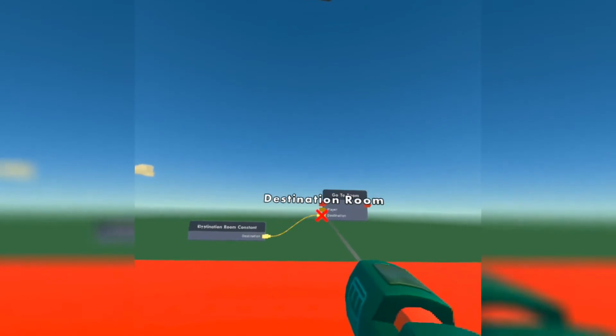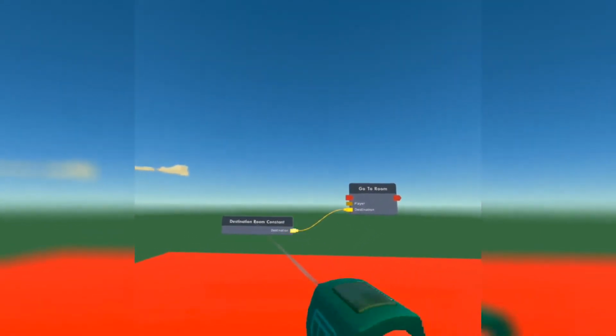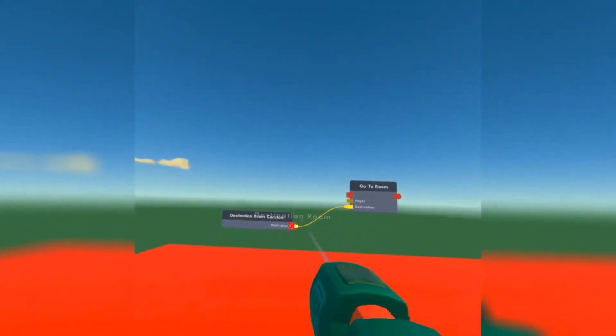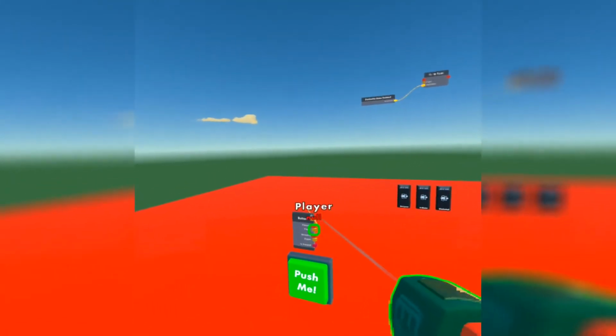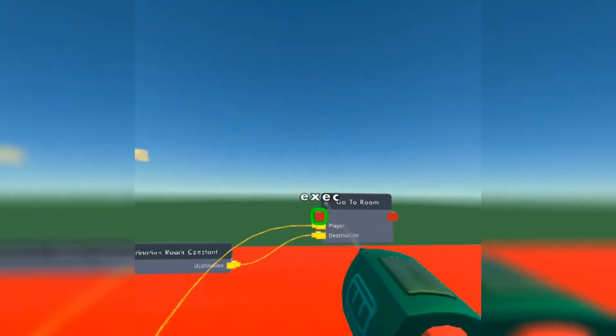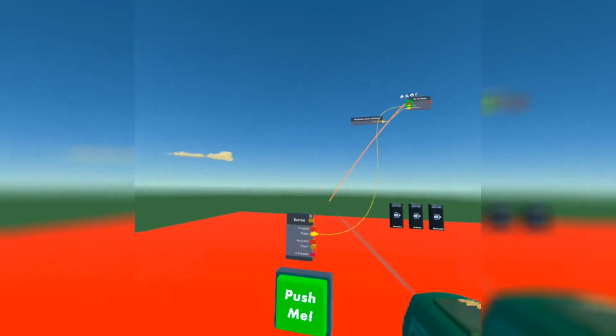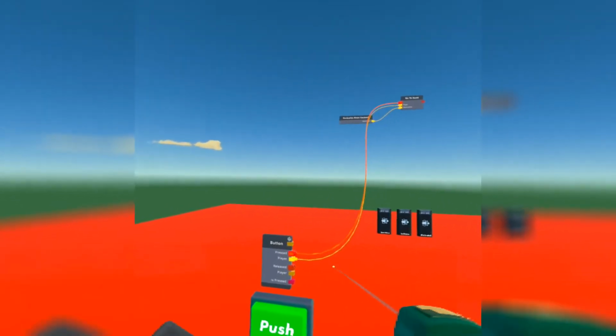Connect the destination room constant to the destination, and you want your player to be the one who presses the button, and you want to connect the execute to the press on the button.